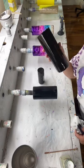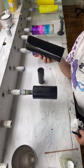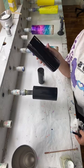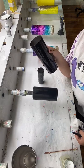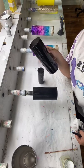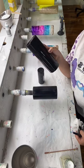Actually, this one I'm going to be playing with for the live tomorrow. There's two designs I'm going to be doing tomorrow on the live. It's going to happen at 7 p.m. in the Sippie Couture community group on Facebook. And then it's also going to be shared in the Mr. Nola's Glitter group. We're going to do kind of a school teacher, school themed tumbler, I should say.